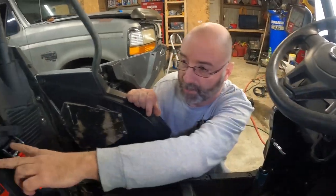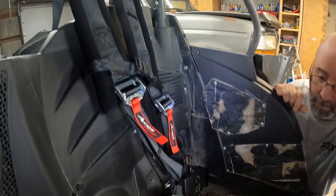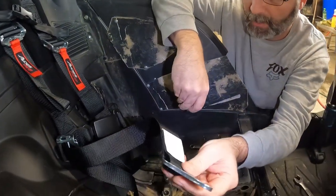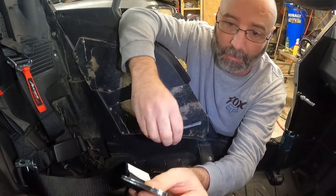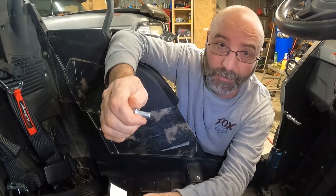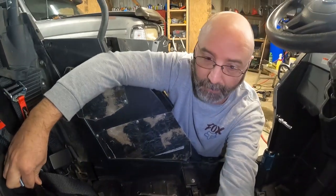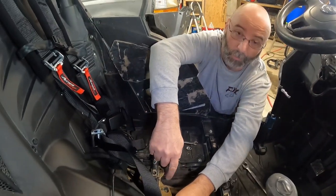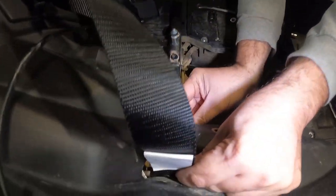So the next thing I do is I come over here and I lay out the harness the way it's going to sit, and grab your inside lap belt. You can see there's a hole in it. I used an 8mm bolt, and just make sure that your seat belt isn't twisted. Drop it into where your seat belt would originally go, and we're just going to bolt that to that L bracket.